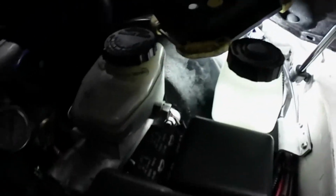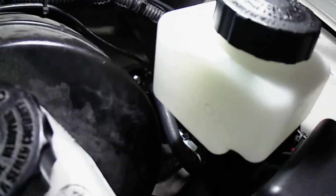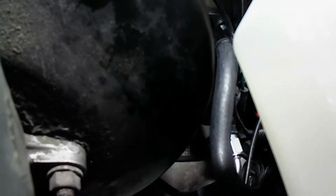Alright, I want to say again, this thing is finally installed. It's not bled yet, but let's see if I can get a good picture for it. I mean, good video. See if you guys can see. There's the master cylinder, and then I've tried to route that. You see the hose is kind of S-turned right there. Damn it, it's horrible lighting. I don't think the camera shows it very well, but you could see it. There it is.